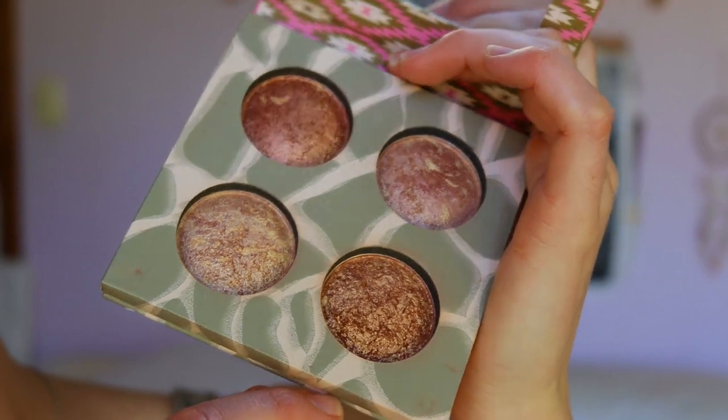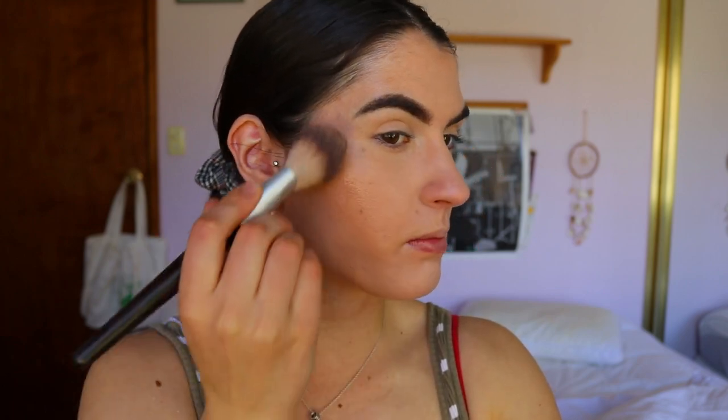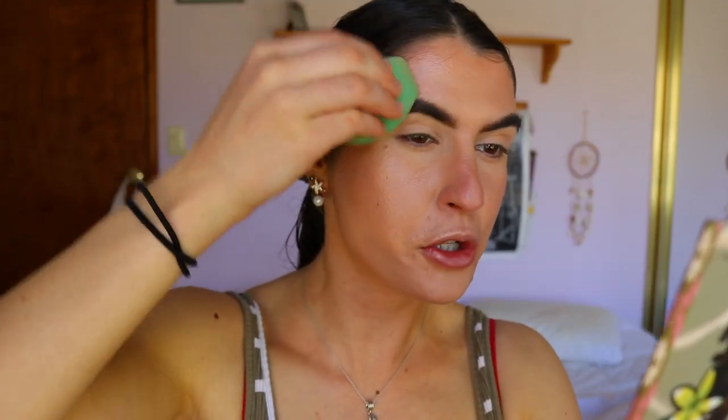To give a bit of glow and color to the skin I'm taking my Baked Bronzes from BH Cosmetics, literally dipping into all of them and applying to the areas of my face where we'd naturally catch the sun. I'll hit across my nose where we'd naturally get color, then softly blend with my beauty sponge where I may have gone a bit too hard with the product. It leaves such a beautiful glow and color to the skin. I actually don't think I'll use blush today — I'll just keep it bronzy and glowy and apply my highlight at the end.